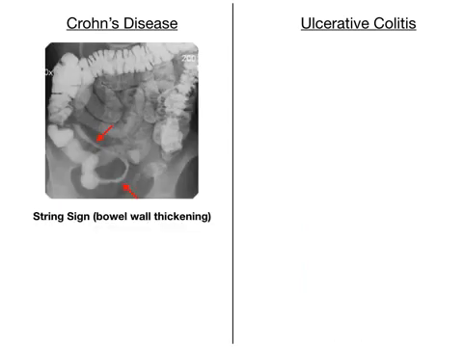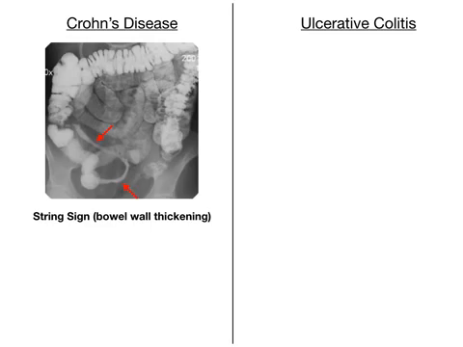the string sign. Now, the string sign is due to bowel wall thickening in Crohn's disease. And what you see there, the red arrows are pointing to the string sign. In this area, which is very close to the terminal ileum, you have bowel wall thickening due to skip lesions or inflammation in different areas of the bowel. And around the area where you get the transmural inflammation, the bowel wall is very thick. So if you have a barium test, it only lights up in a very thin area because you have this edematous area of bowel, and all you see is that little area that's named string sign. So that is in Crohn's disease.